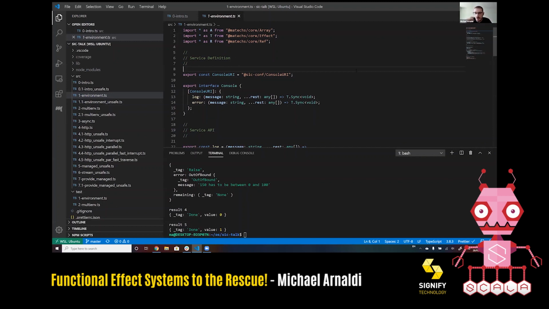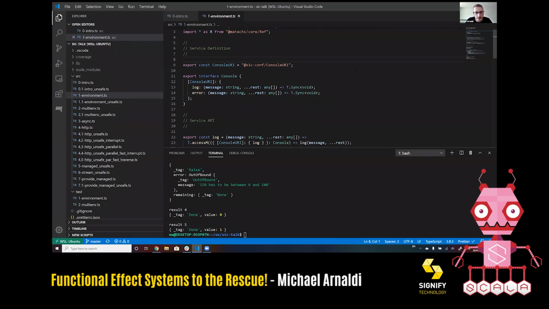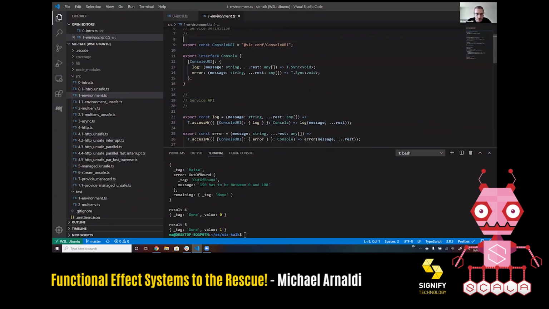In TypeScript, we do this manually, and we encode multiple environments with intersection types. So we define first a unique resource identifier. For example, we are building a console service with two functions, a log function and an error function. We declare an interface indexed over the URI, and this is simply specifying the types, the signatures of the function that we want to expose.